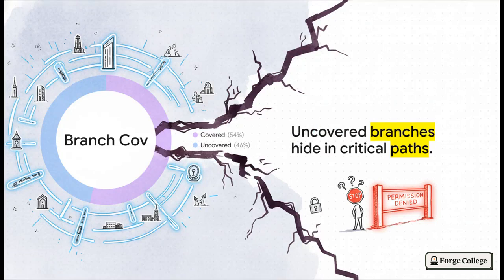But wait, then you look at the branch coverage, 54% covered. Ouch, yeah, that hurts. When you dive in and inspect the annotated source, you see that the unexecuted branches are all hiding inside only owner-guarded administrative functions. So you visited the landmarks, sure, but you never actually tested what happens when some random user tries to hit the emergency pause. Those critical permission forks, entirely untested.